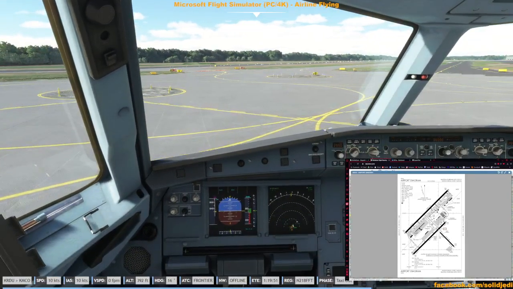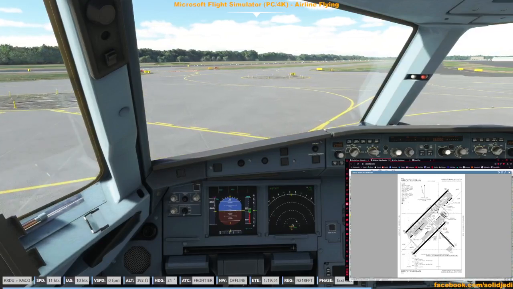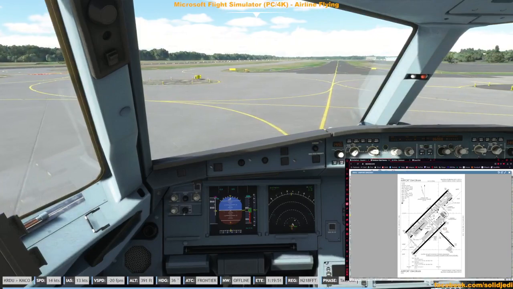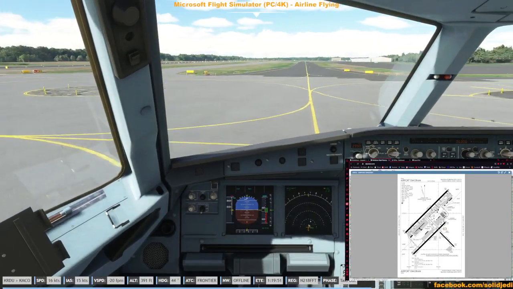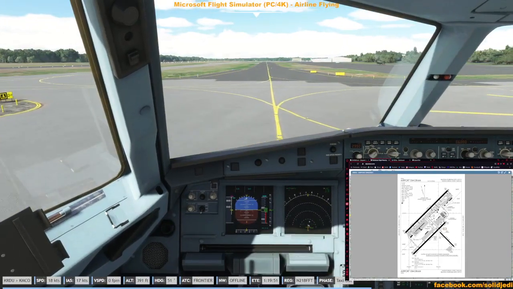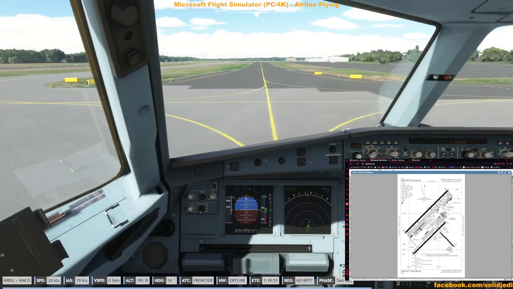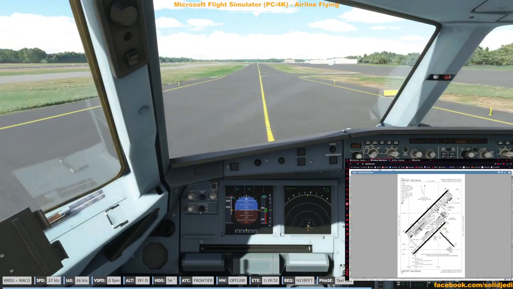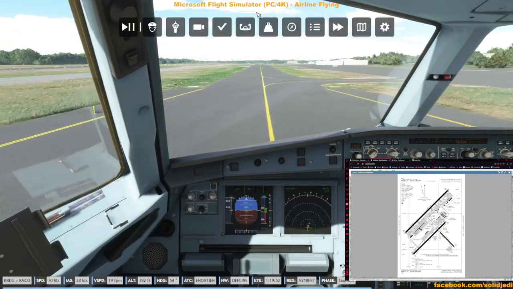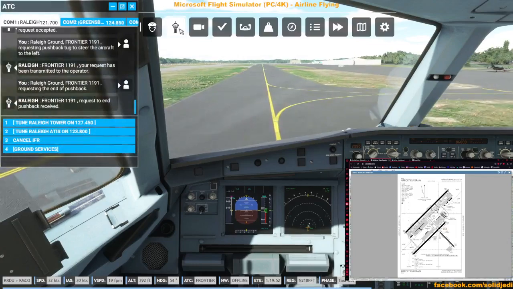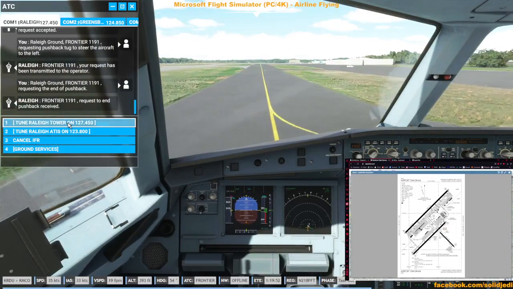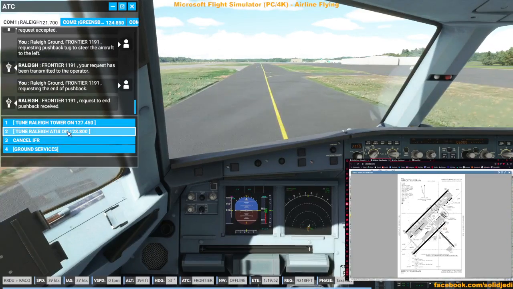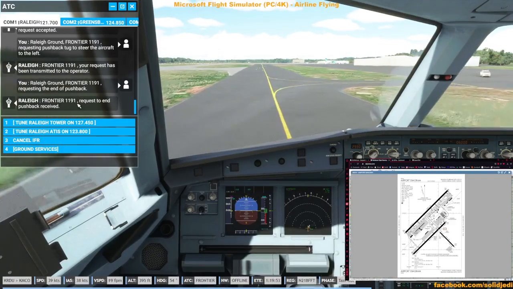Go. Okay. Nope. Bump there. Okay, let me check our radio. This tower. So we're going to be holding short.